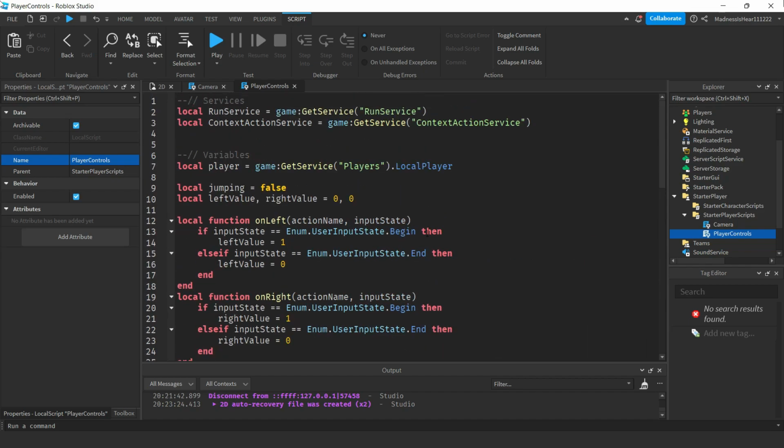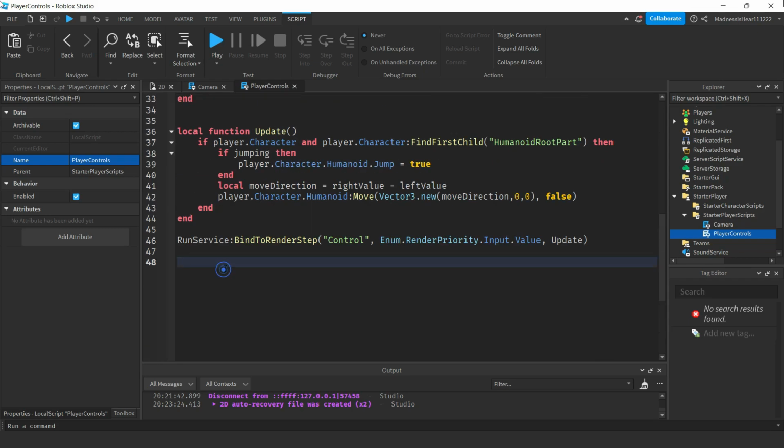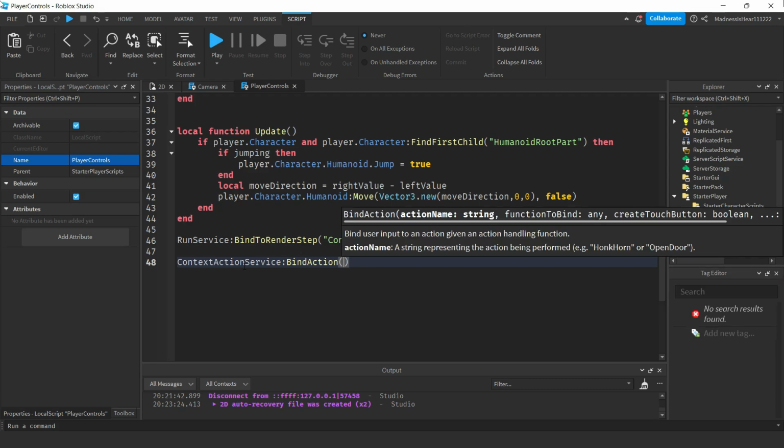Now we'll use the last service, which is ContextActionService. This is basically like a different form of UserInputService, except it depends what you use it for, what the situation is. With ContextActionService:BindAction you can bind and unbind actions, which I suppose you could do with UserInputService, except you'd have to add more script to make it work.